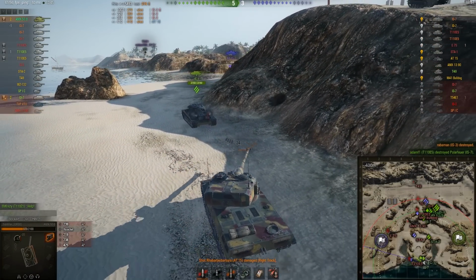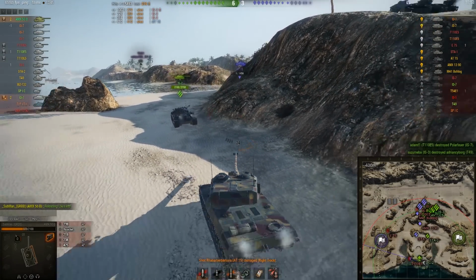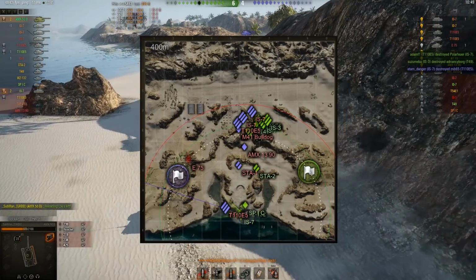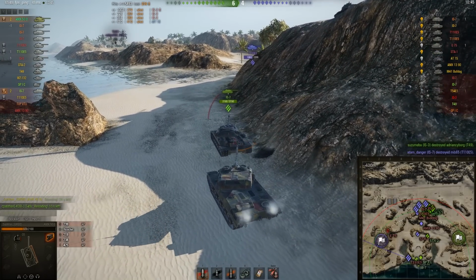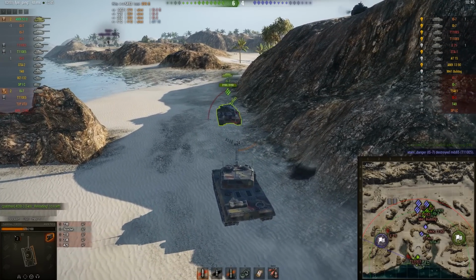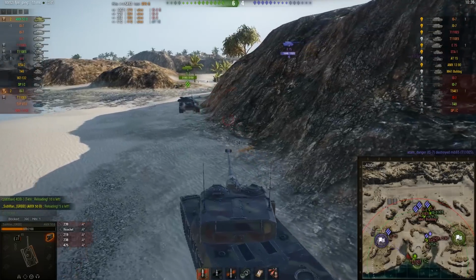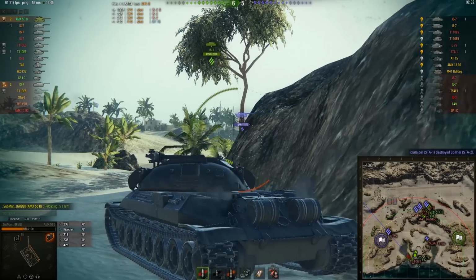Unfortunately not quite able to penetrate there. Although the AT-15 is only tier 8, this AT series has ridiculously strong armor, and I'm pretty sure if we can take a look at the penetration of this, yes, 257mm, but even against that tier 8 tank destroyer, you can't just fire without really aiming at a weak spot, as that one isn't going to tend to go through. As we saw, the AT-15 survived.